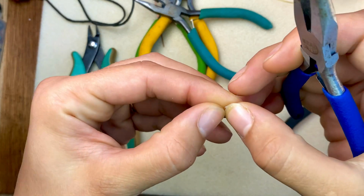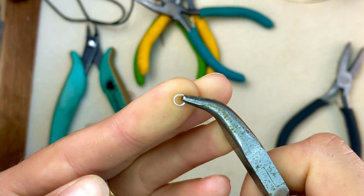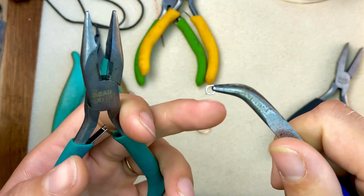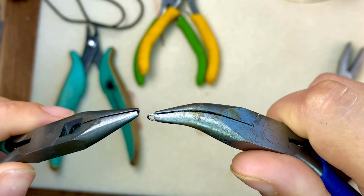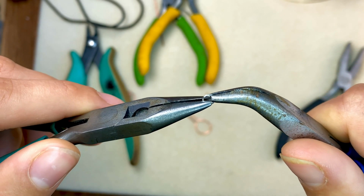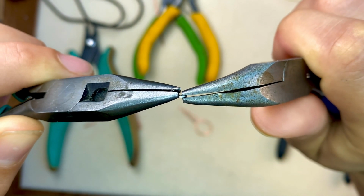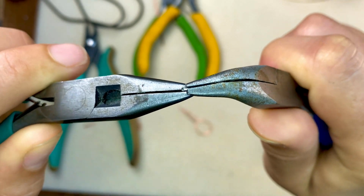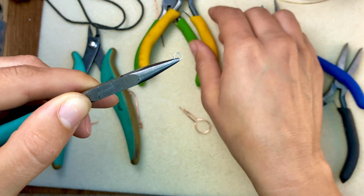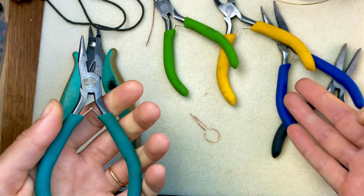The main thing that I use them for is to open and close jump rings. Jump rings are these teeny tiny connectors that we use to connect chains and other findings in jewelry making. And because they're so tiny and they can be hard to open, sometimes you need, there we go. Sometimes you need 2 sets of pliers to open up the wire and to close it, okay? So that is the added bonus of having these in your set, because it really is complicated to try and do those with round nose pliers. It is possible, but I mean, whenever you have free pliers, why not use them?